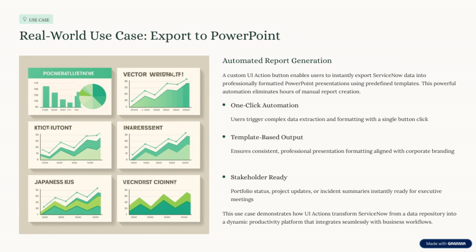Specifically, with a custom UI action button, users can instantly export ServiceNow data into professionally formatted PowerPoint presentations using predefined templates. This automation eliminates hours of manual report creation, allowing teams to focus on analysis and decision-making instead of formatting and compiling reports. Overall, this real-world use case highlights how automating report generation can streamline operations and improve productivity, making ServiceNow not just a data hub, but a strategic tool for your organization.